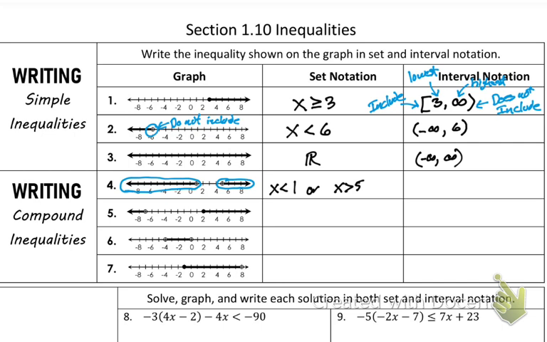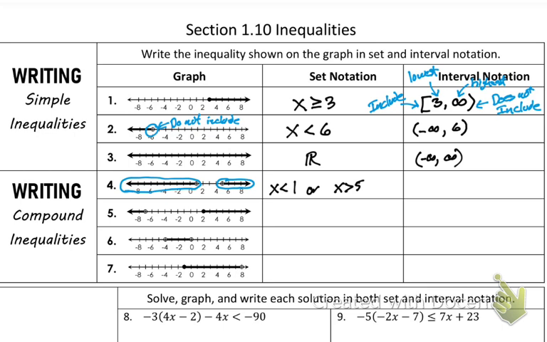Keep this in mind when we go to number 6. Number 6 is similar, but we're going to have to do something else to it. So just keep that in the back of your mind. But right now we can use an or statement because we're going in opposite directions. That's the key. Opposite directions means we're going to use an or statement.